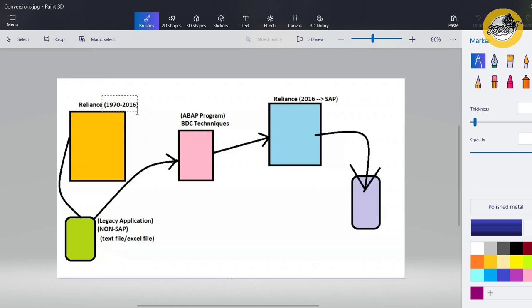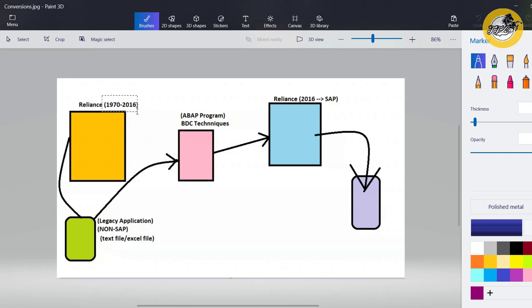This is a simple scenario to understand what conversions are. There is one company, Reliance, which was started in the year 1970, and they are not using SAP.